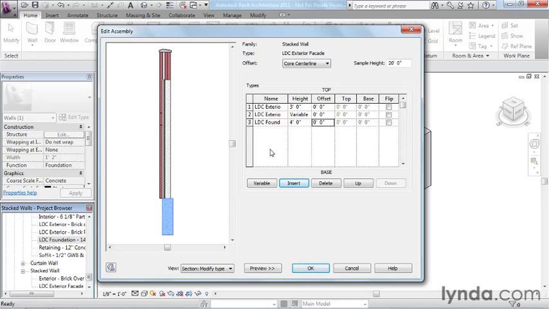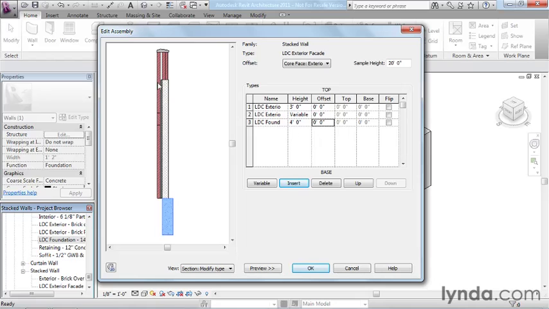Now, let's deal with the horizontal shift. We could come into the offset column here, and we could type in numbers to get everything to line up. But you might want to look first at the offset location line that's being used. This is the point that these numbers are referenced from. So let's start with this and see if we can get close, and then we'll edit offsets if we need to. I'm looking at this wall and I'm thinking that the exterior face of the core is probably going to give me a slightly better result.